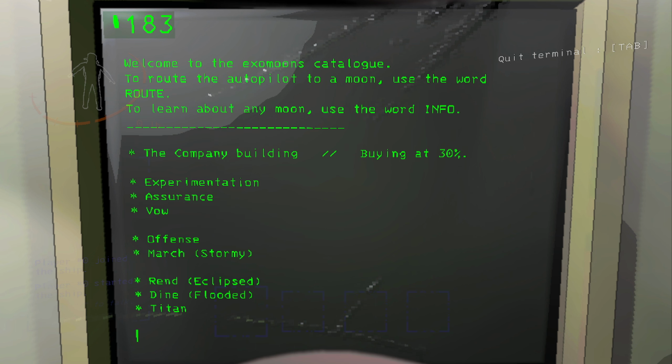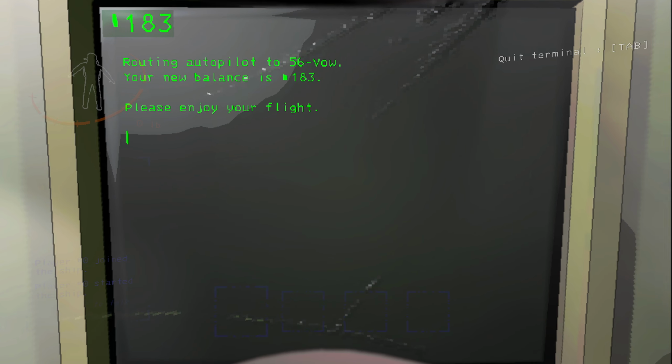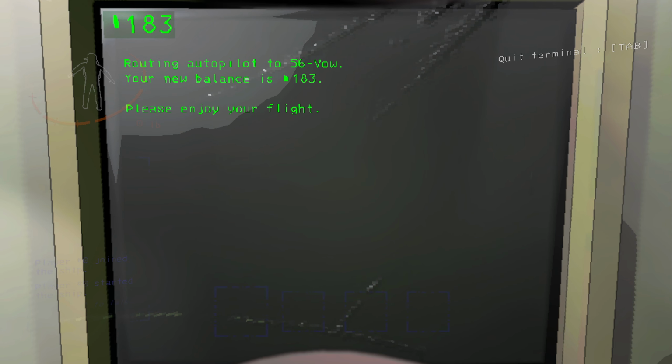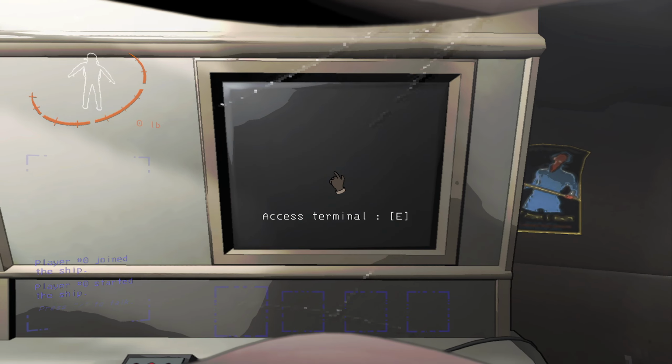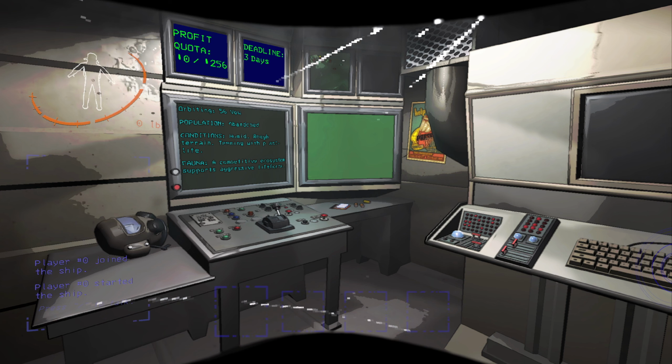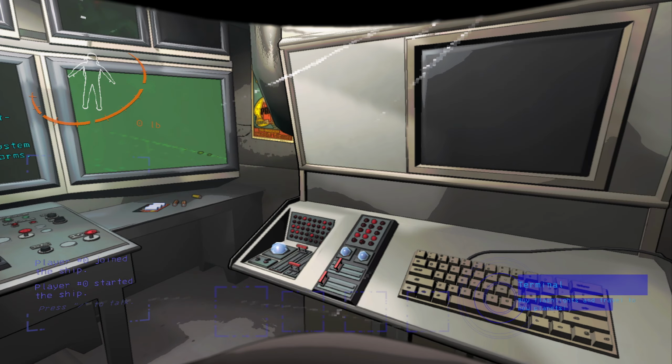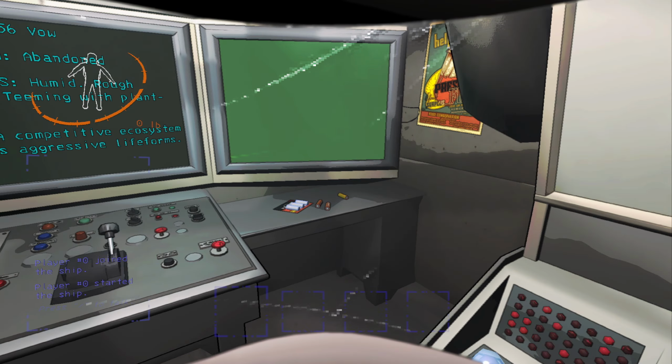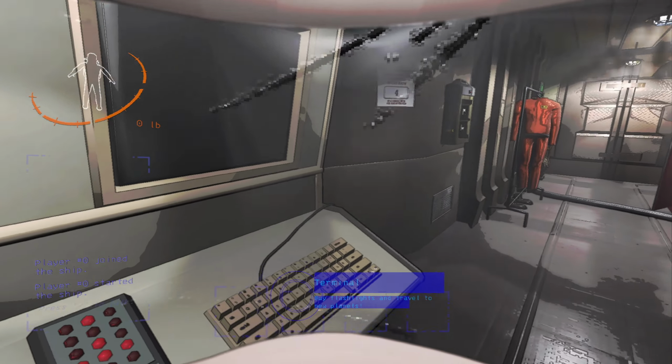That being said, let's prep this for next time. I'm getting close to out of time for this one. March is already stormy, so we're probably going back to Offense, which is a bit unfortunate. I think I'll do Vow instead. Because Offense is okay, but like I just saw there, you walk in the door, there are turrets right there aiming straight down the hall. There's nothing you can do about that. Even if you're the best player, those turrets can lock on sometimes unpredictably, and they gun you down, and that's basically the end of your run. It essentially limits how far you can go in the run.